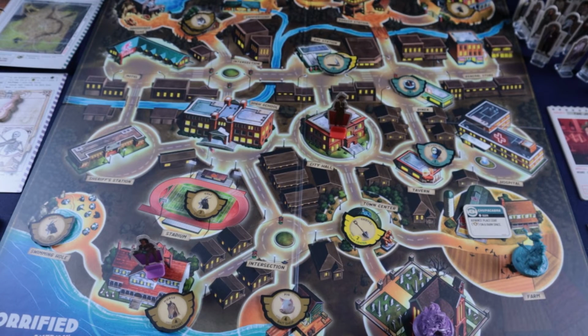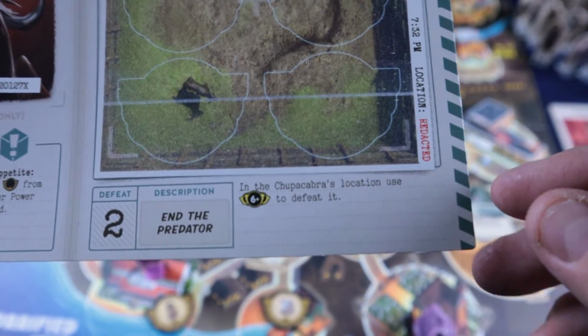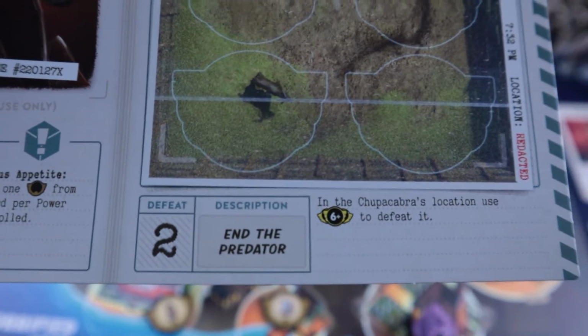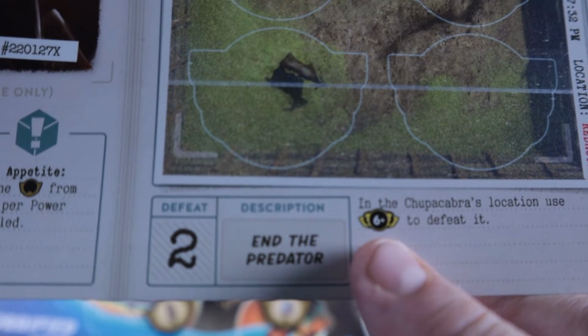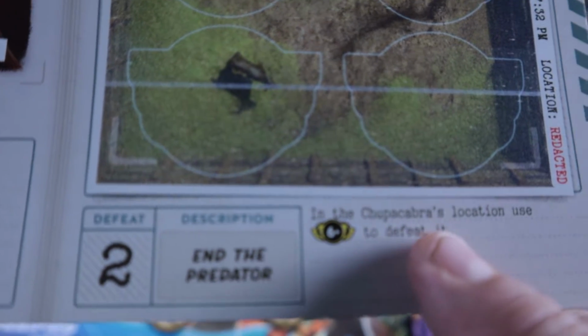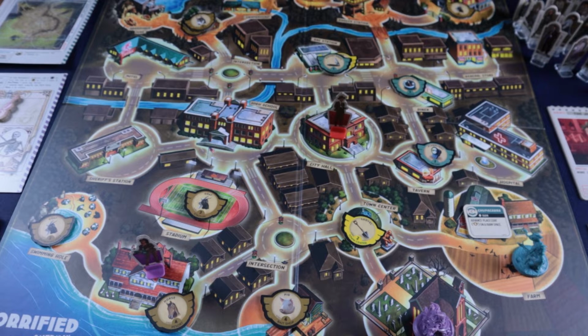You could then also defeat a monster. I'll just pull chupacabra back here. So once I've gotten all the goats in there, if I'm at chupacabra's location, I can use yellow items that have their point total on the bottom, because each one has a strength level basically, equal to 6 or more to defeat it. So as long as I have those, I can discard them and use an action to defeat the chupacabra.